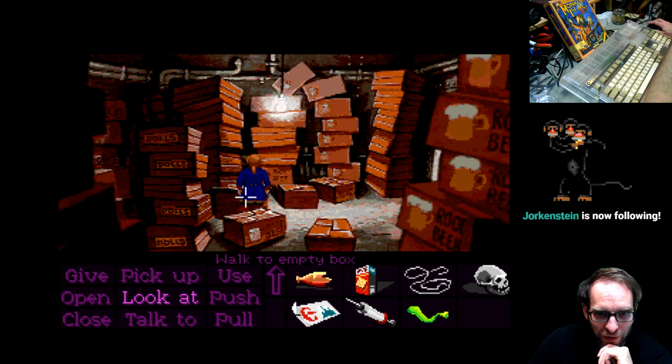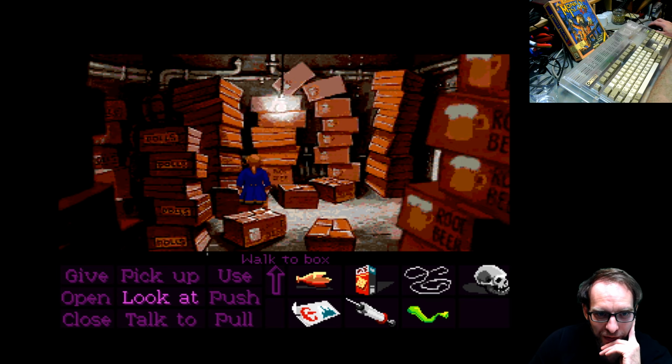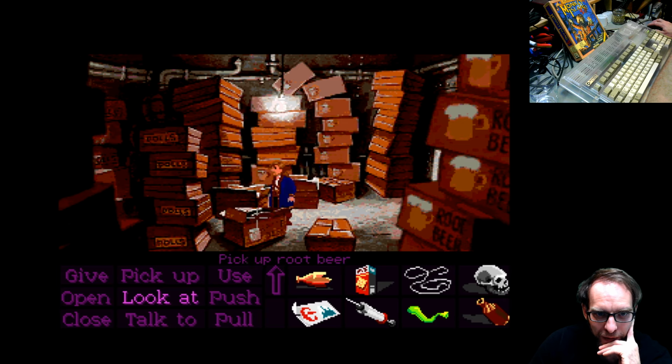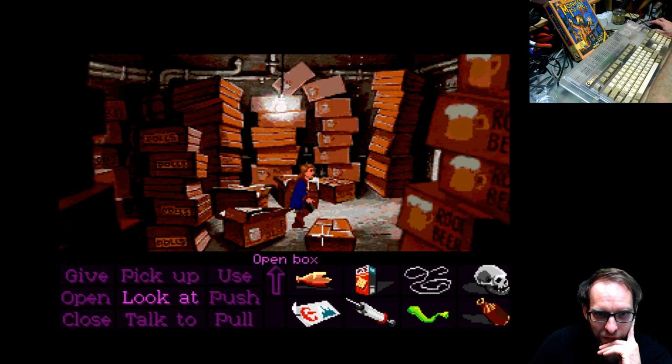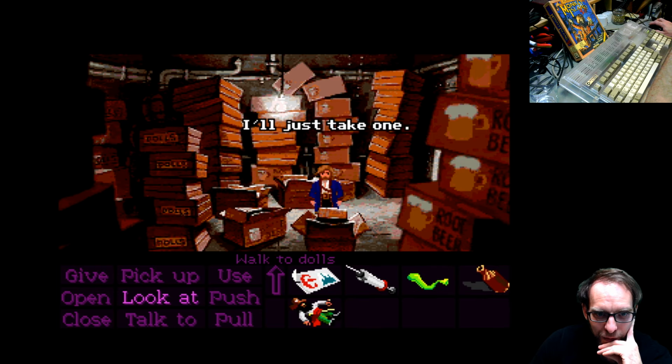Pick up balloon and box. So we have a balloon. Open box. Pick up root beer. Open box. Pick up root beer. Open another box. And we have a doll. I'll just take one.